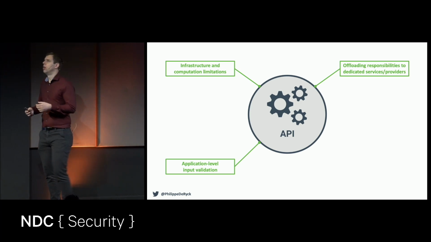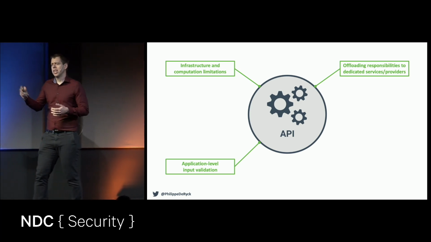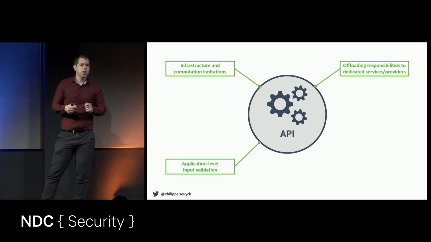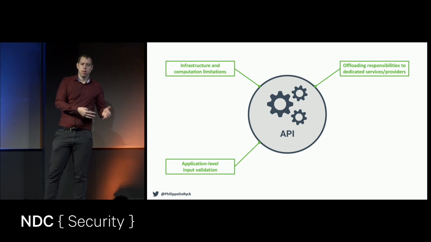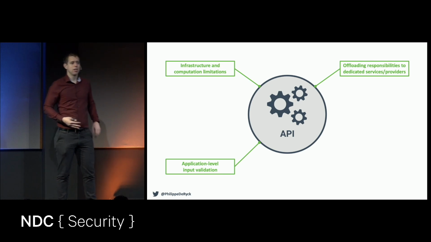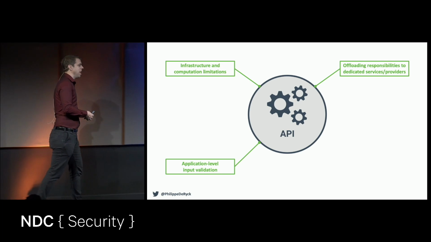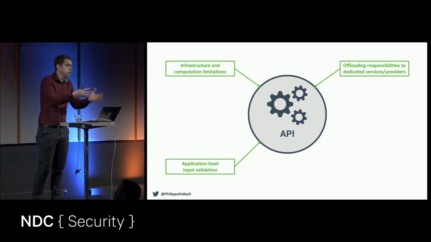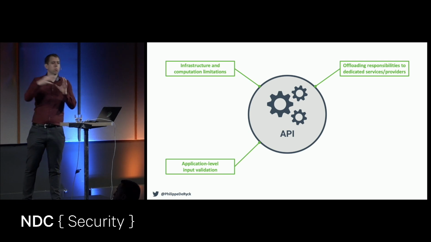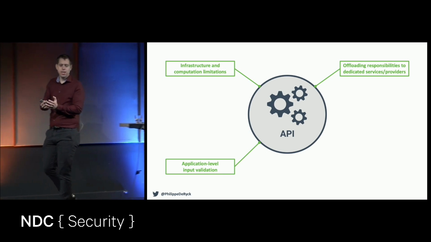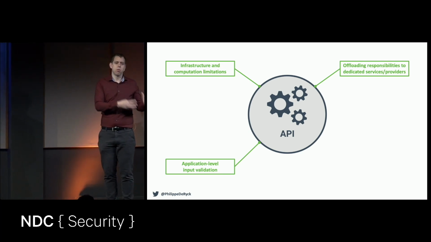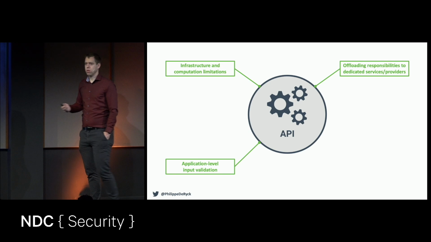And it also goes for untrustworthy features, very sensitive, but untrustworthy things like image processing. You get an image and you have to make a thumbnail out of it. Well, if something goes wrong, it's going to be that thing that goes wrong. There's all kinds of ways that can go wrong. Offload that to a separate service. Something you can build yourself and deploy yourself, sure, but compartmentalize it, isolate it. In case something does go wrong, it's only that small component that has a problem. It doesn't affect the rest of your system, your APIs, and your data.